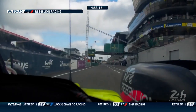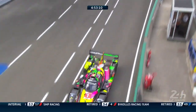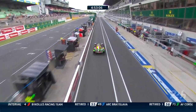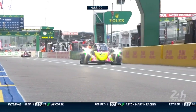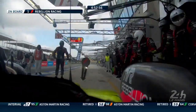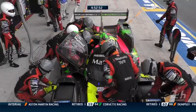And setup as well. Some drivers we know in Formula One, in sports cars, doesn't matter. I like a good front end with a bit of a loose rear, an oversteery car, let's say. Some people like a secure rear end with a bit of understeer. And every driver's slightly different in their preferences. Plus sizes. Yes. Get taller, wider. Yep. And long-waisted, short-legged. You know, there's all kinds of different things.